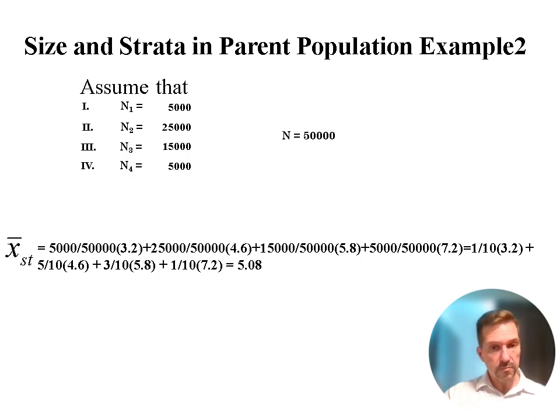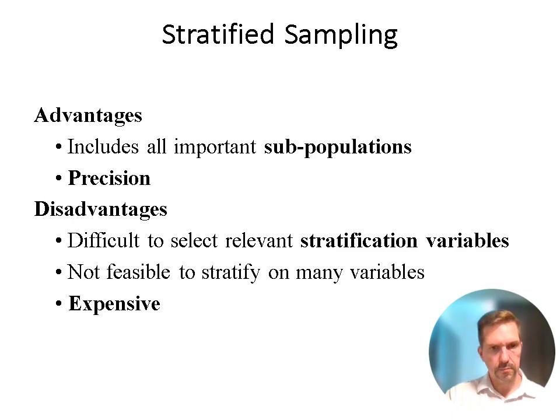Now notice that what this is doing essentially is weighting very heavily strata 2 and 3 because they are the ones that are most likely to be seen in the true population. And this is why the number is closer to those than it is to the more extreme outliers, let's say, of the other 2 strata.